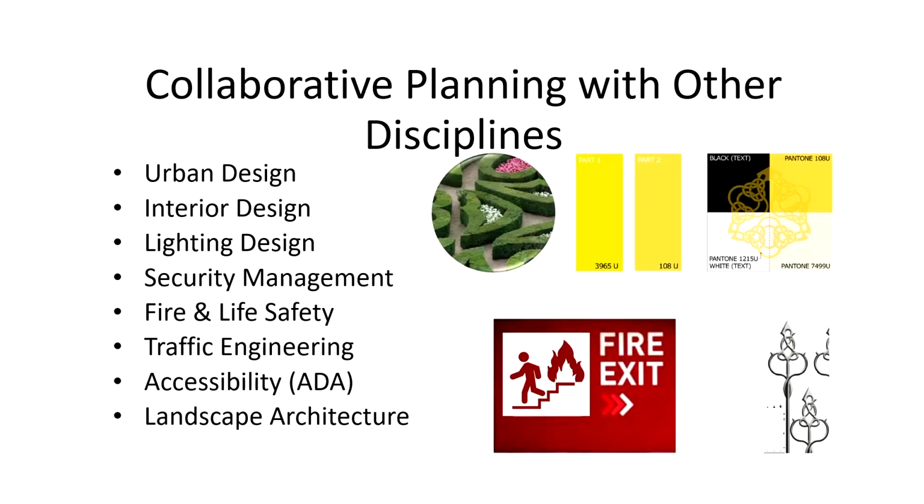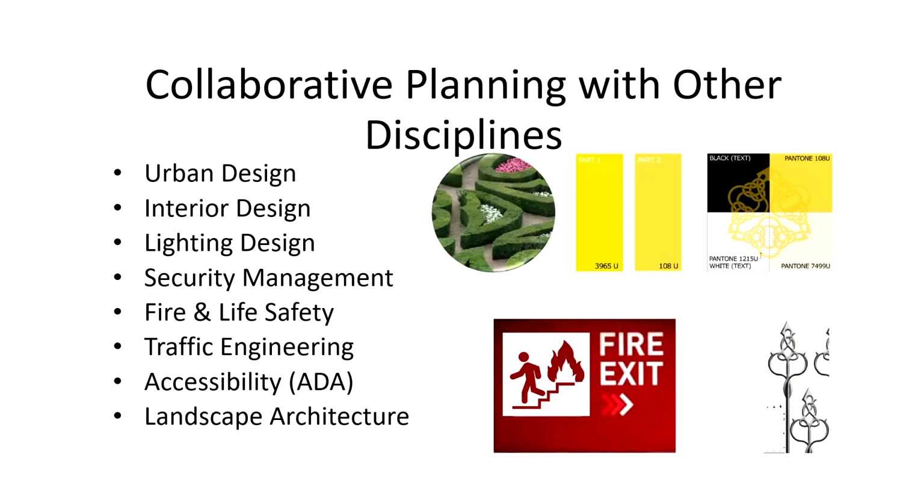Then accessibility, the signages, the locations of the accessible parking, the accessible toilets. So, we have to coordinate with the accessibility designers and landscape architecture. Landscape architecture, since the patterns of the outdoor urban design environment have to be in sync with the landscape architects. So, we need to coordinate with them for overall patterns.